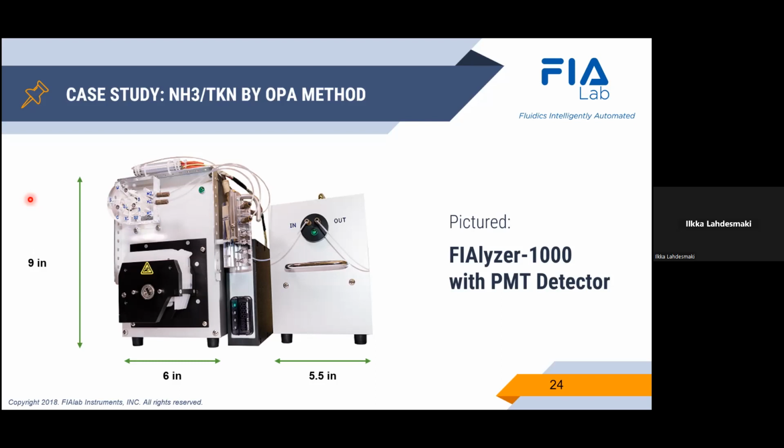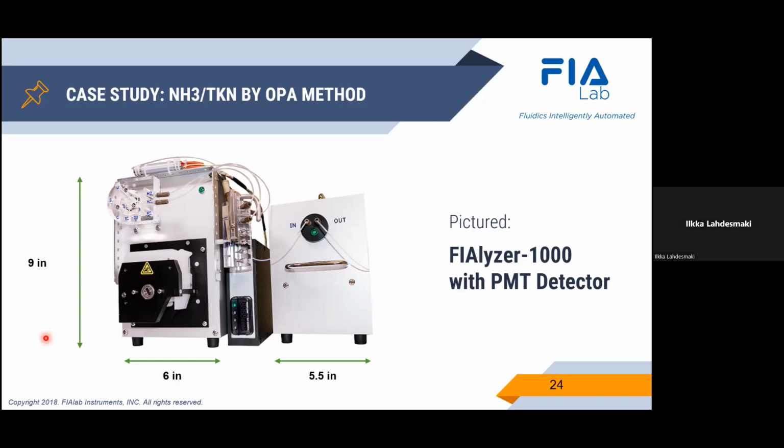Looks like Caitlin raised her hand. Go ahead, Caitlin. Hi, yes, my name's Catherine, but thank you. I'm so sorry. No problem. I'm actually curious. I see that you do TKN and ammonia by this OPA method modification, but I'm curious if there are any other nutrient analyses that can possibly be analyzed by this method modification as well, or if this is currently exclusive to the nitrogen-based nutrients.